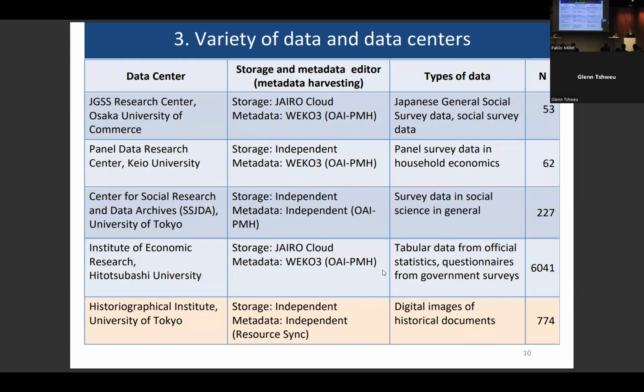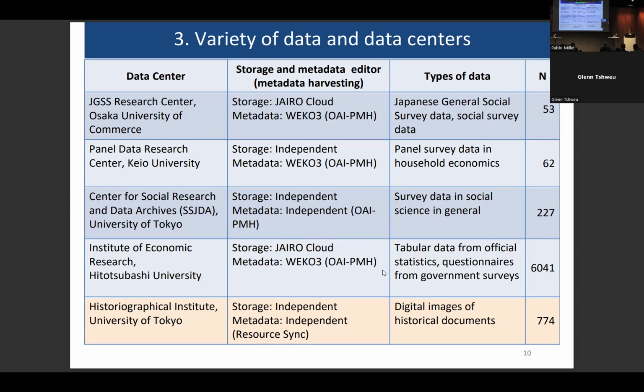Okay, in this slide, actually, there are too many words. This table shows how the 5 data centers maintain their connection to JDCat and Gyro Cloud service, and the types of their main data holdings, and the number of data holdings available is listed in the last column with header N. I will explain them in detail, but the 3 data centers in the upper 3 rows are more or less traditional survey research centers with their survey archive divisions, even though SSJDA, which is in the middle, is far larger than the two others.